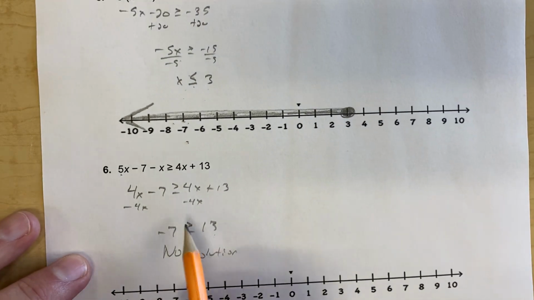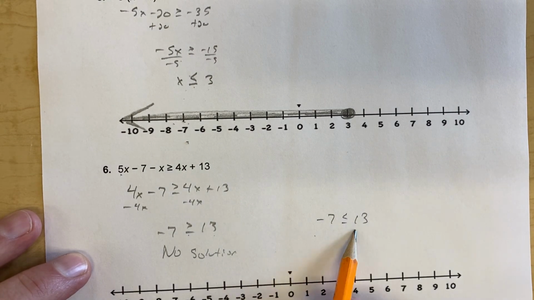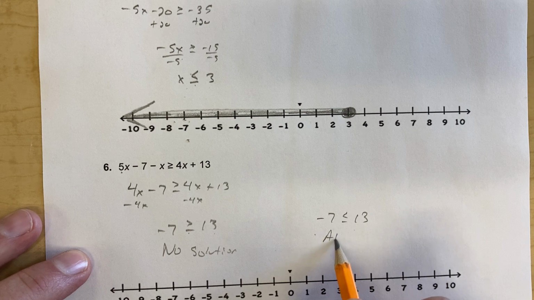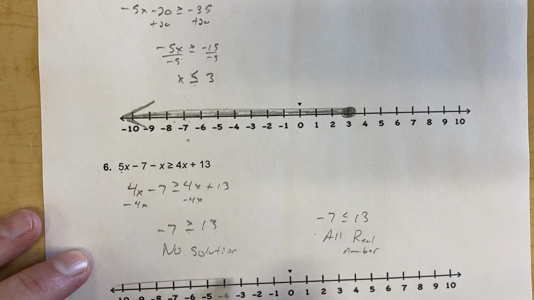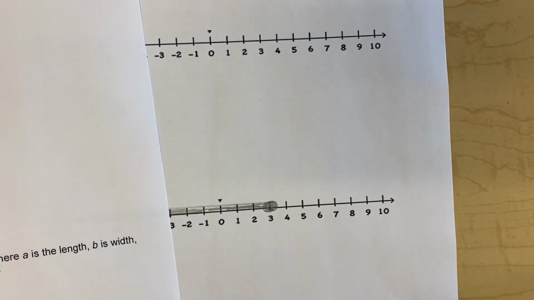Okay. If for some reason that would have been the other way, let's say it would have actually said the right thing, -7 is less than 13, well then that's all real numbers, right? Which means that we would have highlighted it all if that was the case. Right? All right, that's our quiz. Shouldn't be a big deal. You should do really, really well.